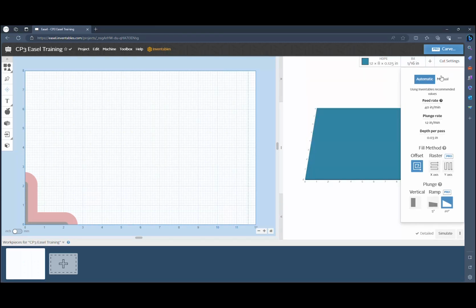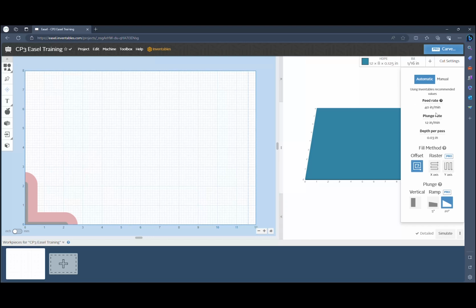So there's automatic and manual. These are the presets that Easel gives you depending on the material you chose. Basically the feed rate is the speed at which the spindle is gonna move, how fast it's gonna move.